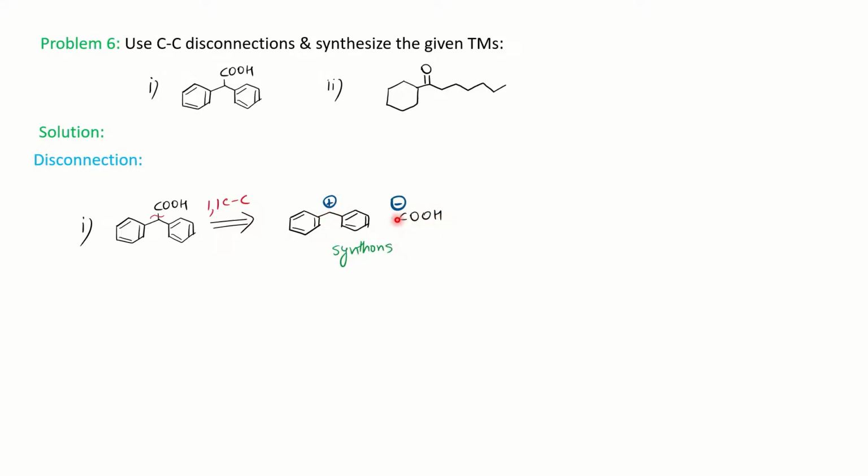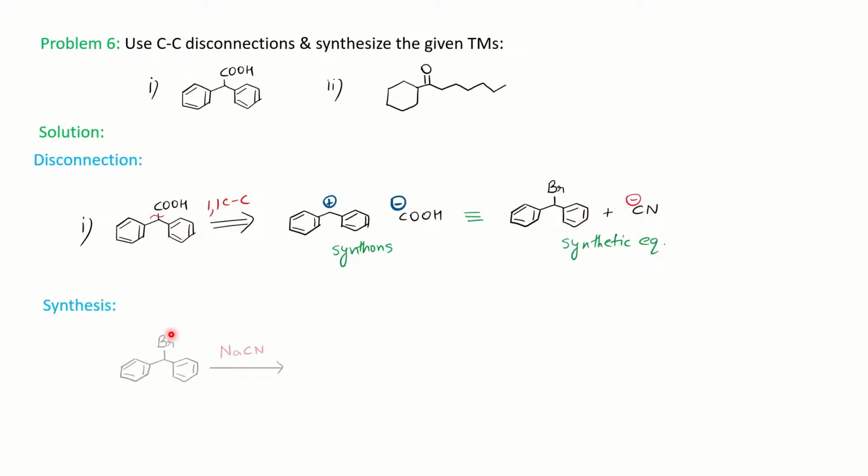The carboxylic carbon we are giving here a negative charge. Usually the carbon will have a positive charge because it is attached to oxygen. But here we are writing negative, meaning you can have it as an umpolung synthon. So you can stabilize it by any positive species, or you can have an umpolung reagent, that is CN minus, which will be the synthetic equivalent for your acidic COOH group. And here the positive carbon is stabilized by a negative species, so you have here Br. So we'll see these two are the synthetic equivalents to design the target molecule.